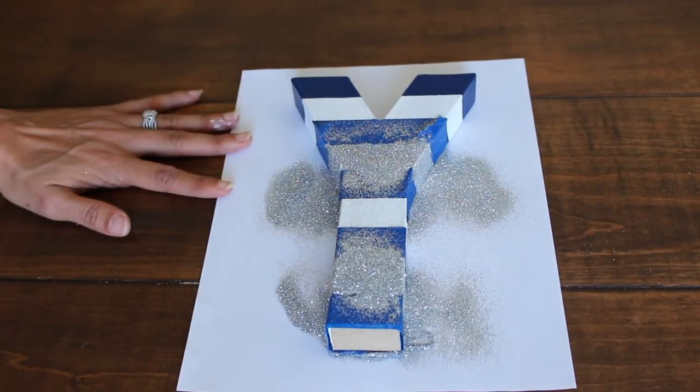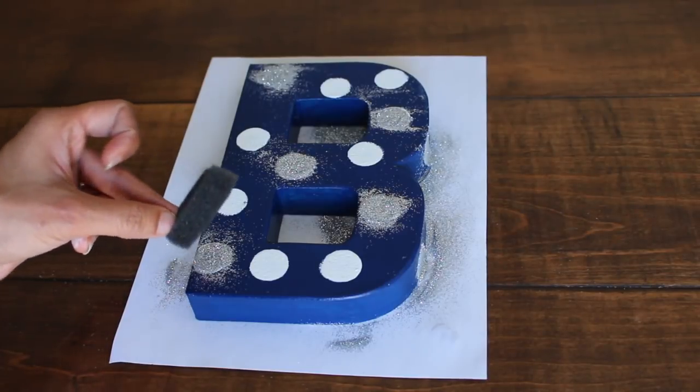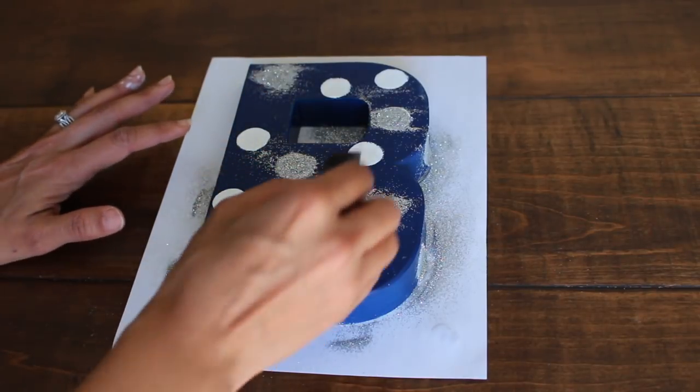All right, I'm gonna let this sit, and I'm gonna go back to my letter B. I'm going to use this little piece of foam that I got from a foam brush, and I'm going to use it to dust off some of the glitter that you see on the letter.